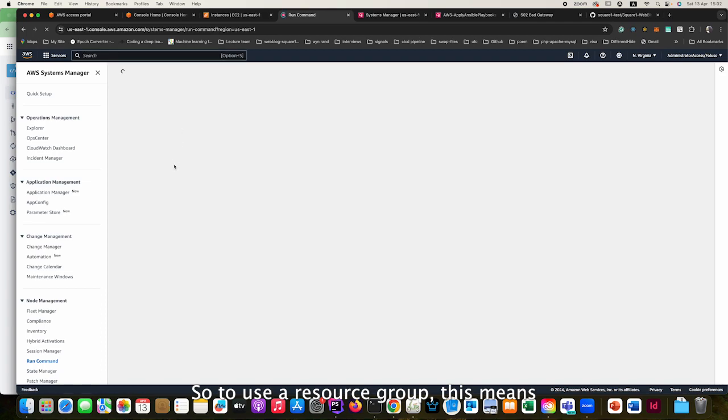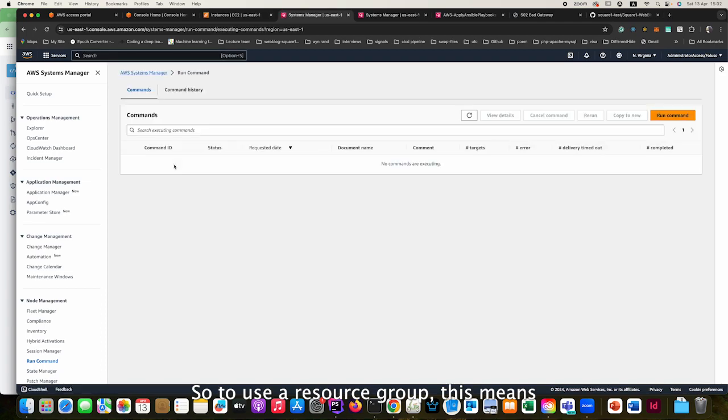So to use a resource group, this means you can group all your instance into a resource group, and that way you can then save that resource group and be able to select it next time.